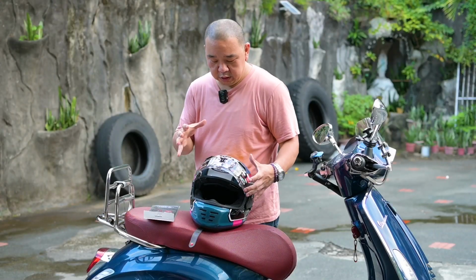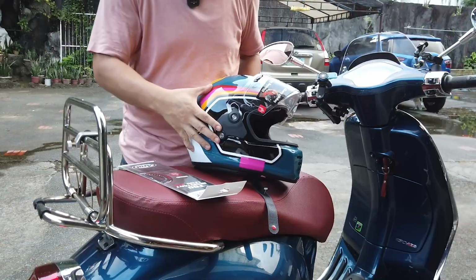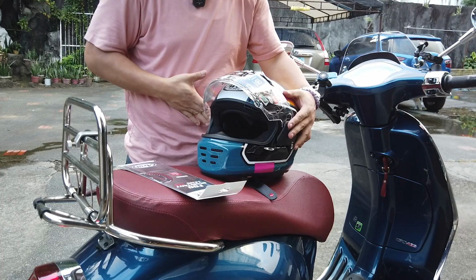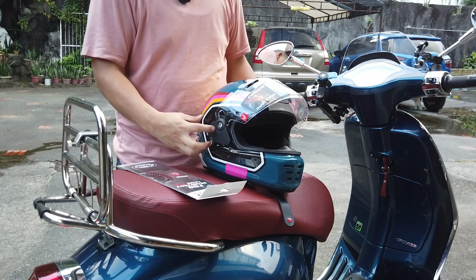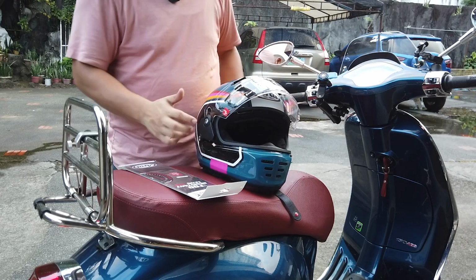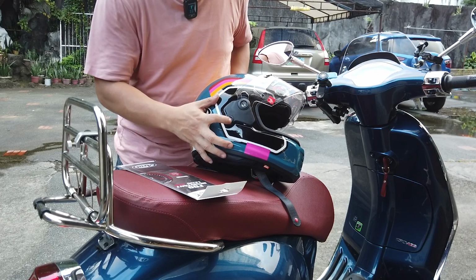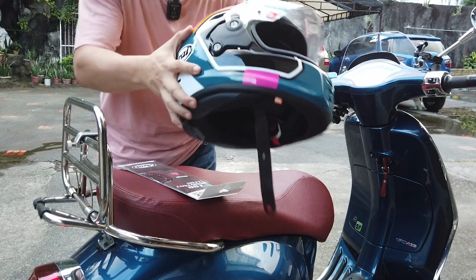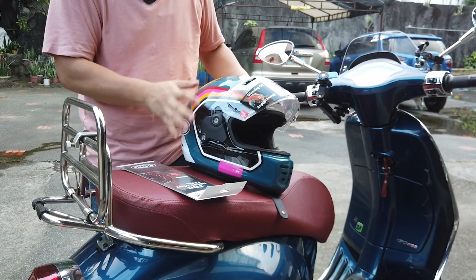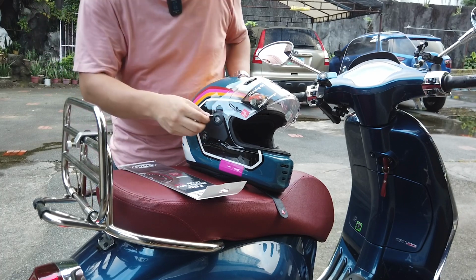If you look at also the difference between the Shoei that I have and this Arai, yes, this one requires some kind of a tool to remove the visor. The Shoei, you just need to lift it up, unhinge the latch, and then you can take it off. So this one, you need a flathead screwdriver because these are two plastic screws. If you can see, these are two plastic screws. But let's see, I have a coin here. See? Yes, it fit.